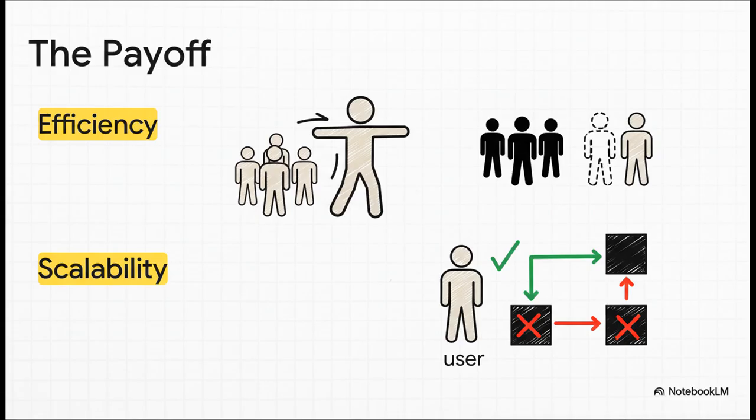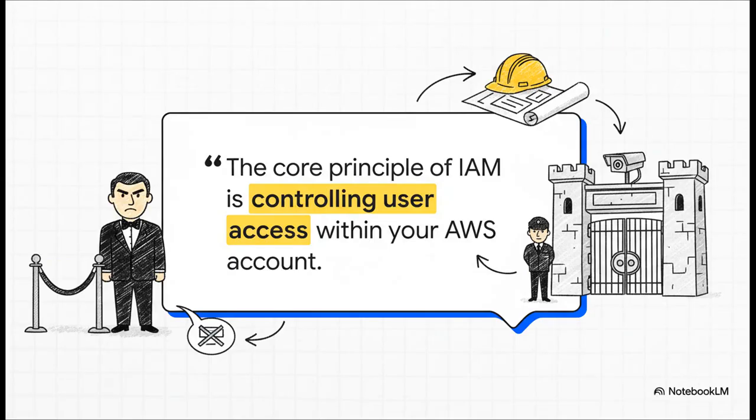And most importantly, it's about security. This whole system is built around what's called the principle of least privilege. It's a simple idea. You only give people the absolute bare minimum access they need to do their job and not a single thing more. When you boil it all down, it really comes back to this one core idea. IAM is the bouncer at the door, it's the foreman on the job site, and it's the security system for your entire cloud environment all rolled into one.